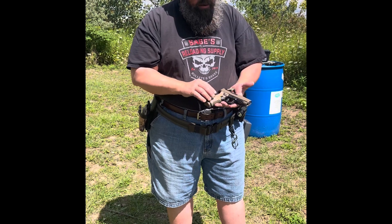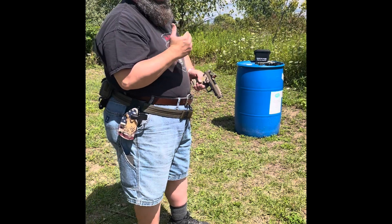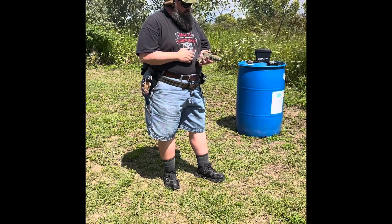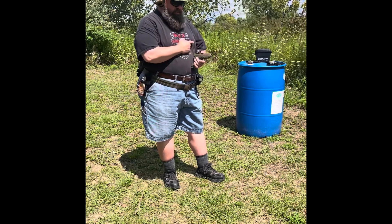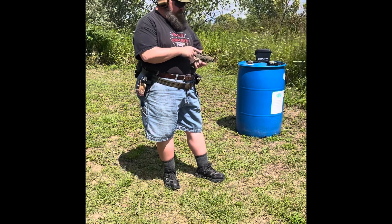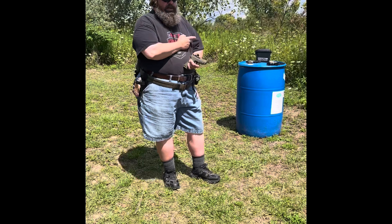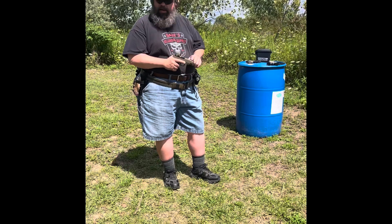All three of these triggers are superior to the OEM triggers without a doubt. I just had a thought - we were working with a compensated slide when we shot the Johnny Glock 4311 trigger, so that could affect split times. To be fair, I'll switch the comp onto the Tactical Pontoon Peacemaker trigger and put the standard slide onto the Johnny Glock, then shoot the same three-shot string again and compare times, because this compensator definitely makes a difference.